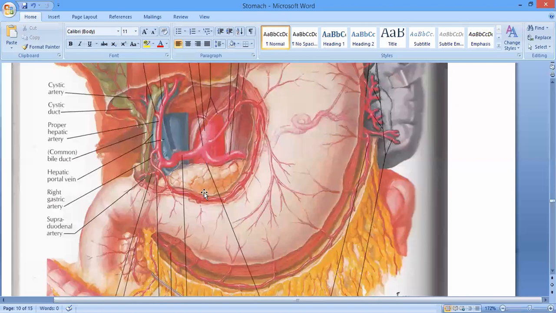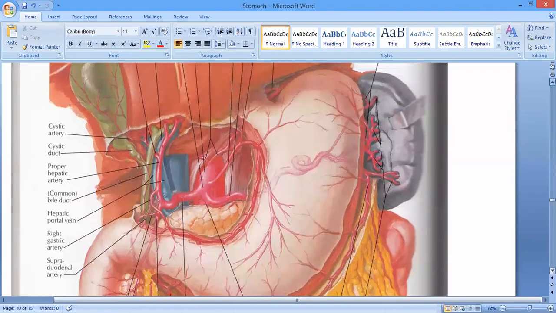Okay, right? There is no problem, okay? And when the left gastric artery reaches the lesser curvature, it gives the esophageal branches, which travel with the lower end of the esophagus and go upwards to supply the lower one third of the esophagus also, right? If there is any problem with the right and left gastric arteries, do ask.